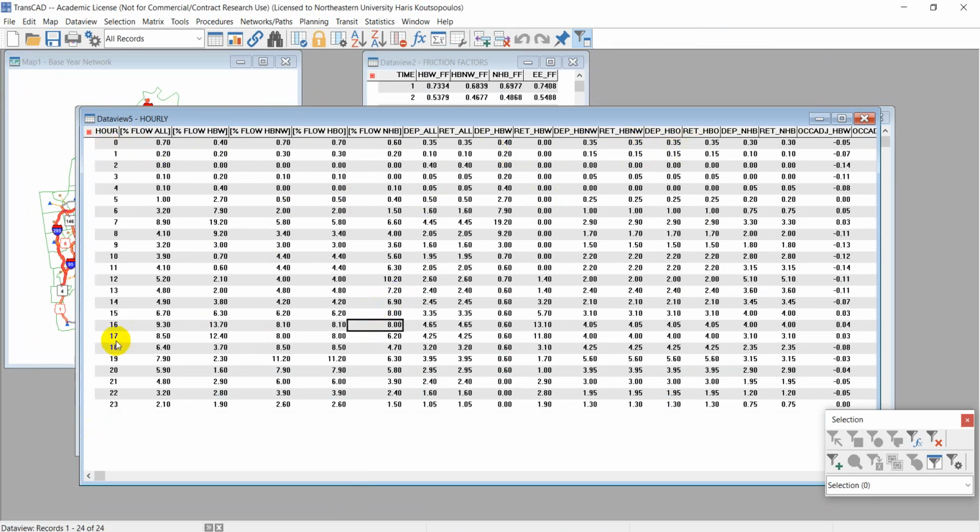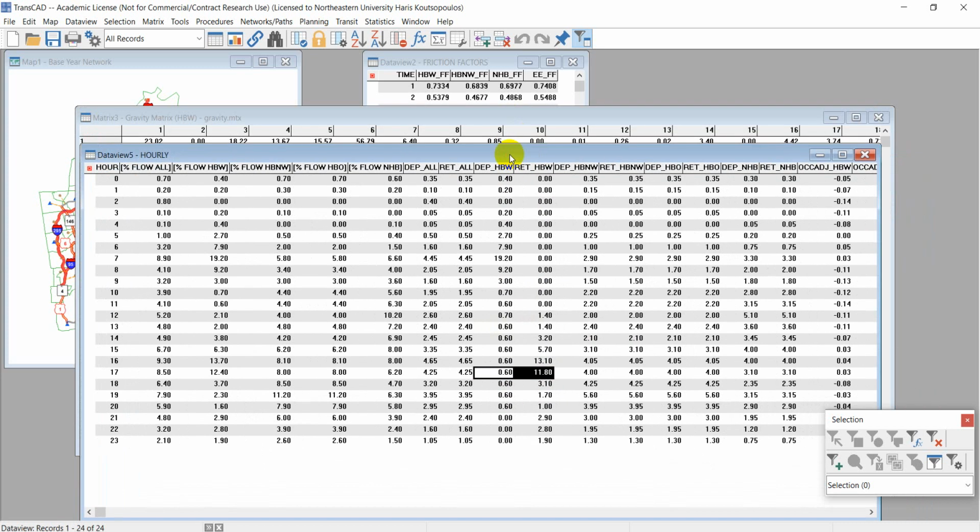So let's say we will be looking at the time interval of 5 to 6 p.m., and we are looking at a home-based work trip. So the rate or the share we're going to use are this 0.6 and 11.8, which is the share of departure and returning home-based work trip. It's okay if you don't understand what they mean right now. We will understand them later when we have the numbers. So let's do it right now.